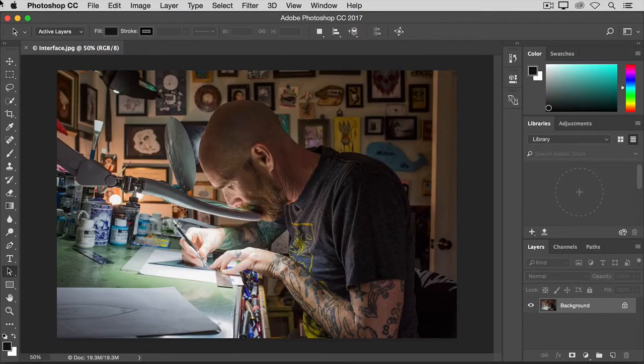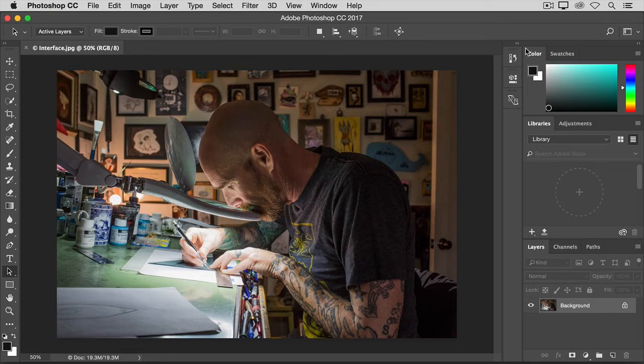Let's take a look at how Photoshop is laid out to help you get comfortable with your workspace. To follow along with this tutorial, you can open any image. The first interface element to get familiar with is the document window, which is right here in the center of the screen. This is where you'll work on your images. Over to the right of the document window are the panels that have a variety of image editing controls. There are more panels than just those you see in this panel column. Some of the panels are hidden behind others.